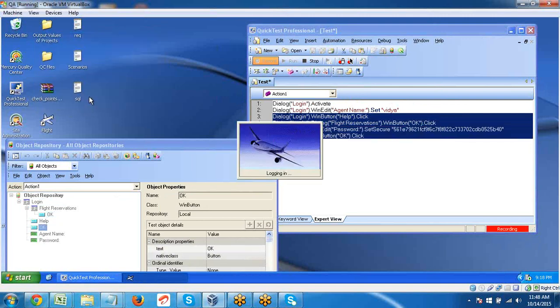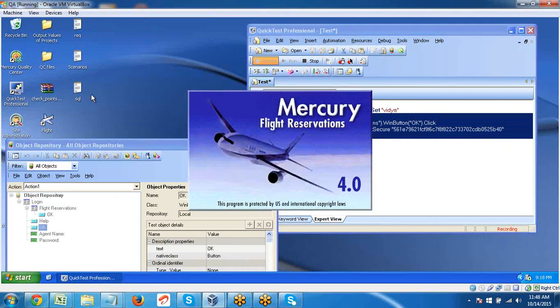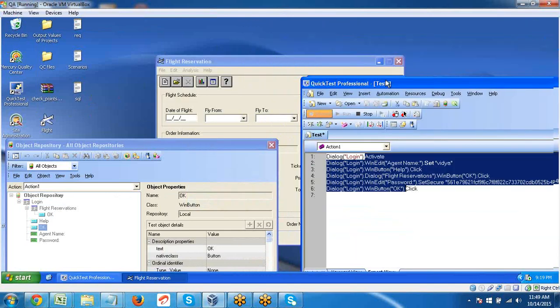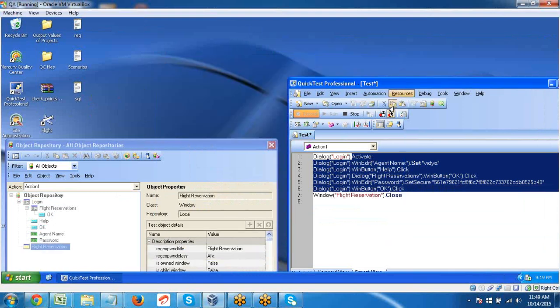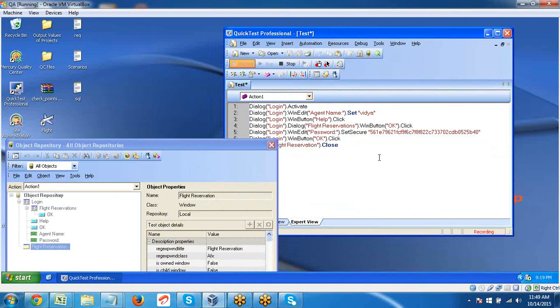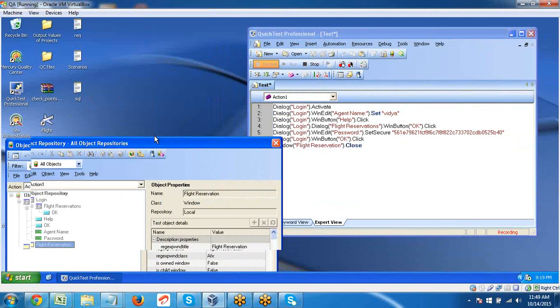So whatever action I am doing on the application, that action related VB script will be generated on the test pane. See, I close the application. So VB script will be generated on the test pane and some more information will be added on the object repository.